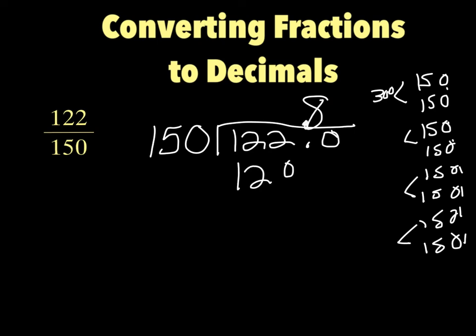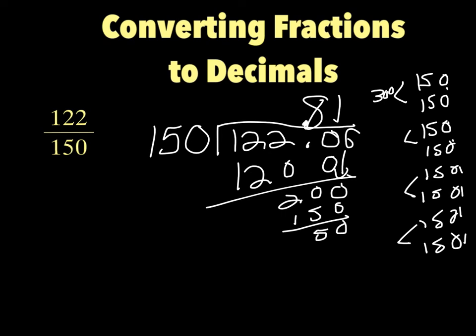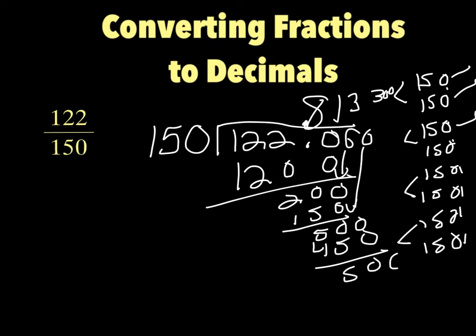So that makes 1200. So I subtract, I get 20. Add another 0, bring it down. You must keep going. 150 goes into 200, we know 1 time. So that would leave me with 50 left. Add a 0, bring it down. Okay, 500. So if you go back, you have 150, 300, then you have 450. So it'll go in there 3 times. That'll give me 450. And then if you notice, you're getting 50 again. And if you add a 0, you're going to keep writing 3 over and over and over again. So that means it's repeating.